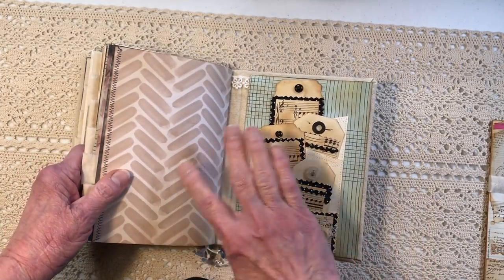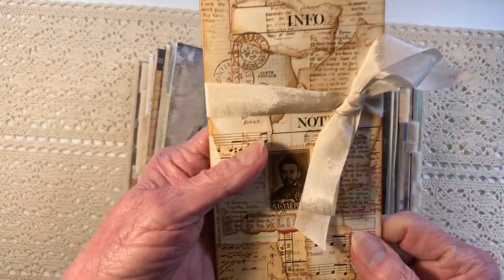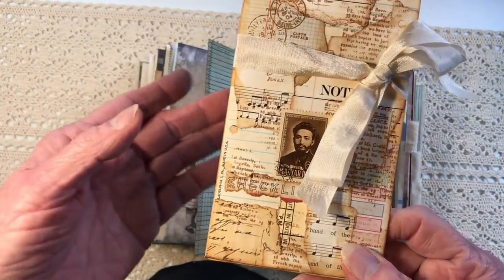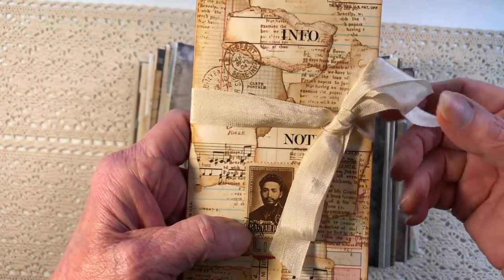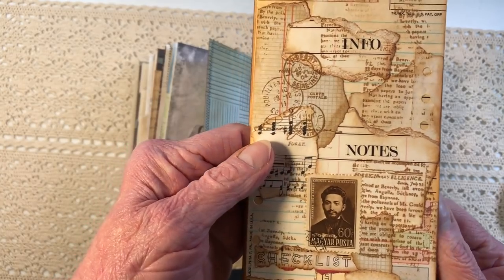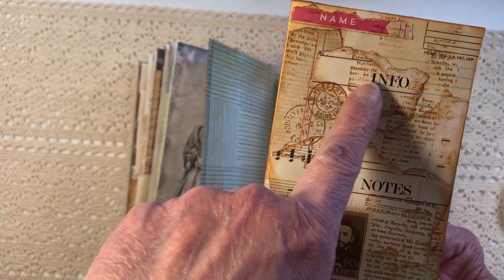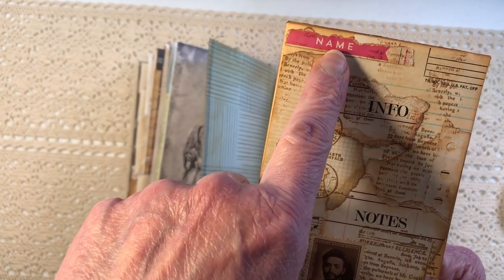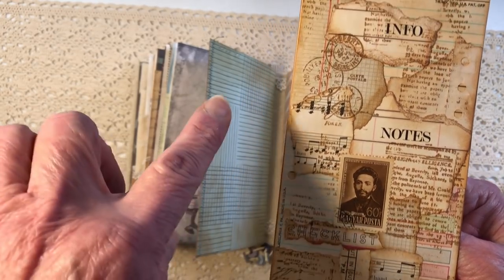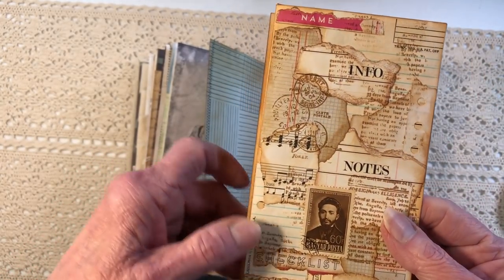That is the back of the book — you'll see the front and back papers are different. Inside you'll notice this is blue, this is green — I kind of alternated all the papers even in the middle of the two spines, and then when you get to the back they're different, so I did that on purpose. Now here in the middle of this journal — we made this over a couple of videos and my camera kept messing up. This is a trifold time card. I just tore up different things like paper that says 'Info,' 'Name,' 'Notes,' and 'Checklist.'